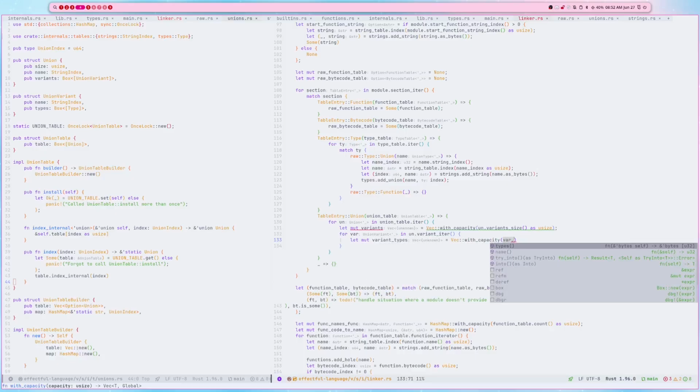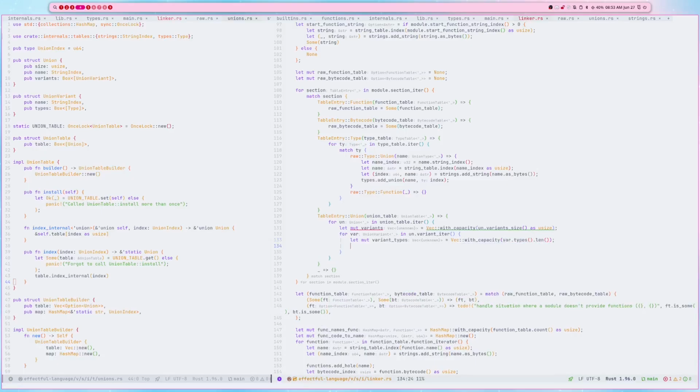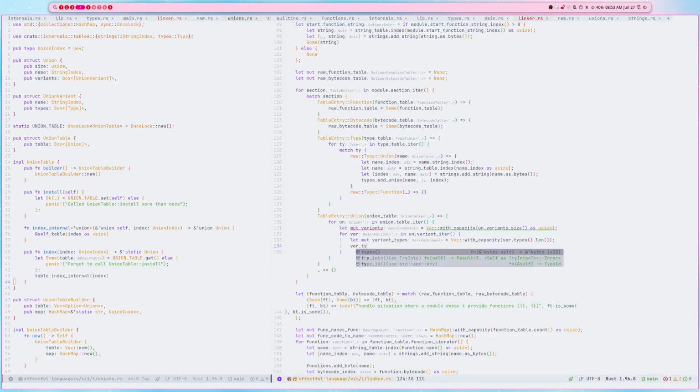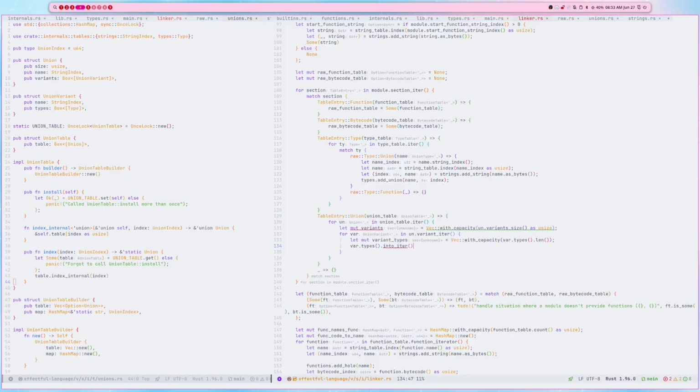So I think I could do var.types.len, that will pre-allocate. Actually, we could do better: var.types.into_iter. We can now chain it.